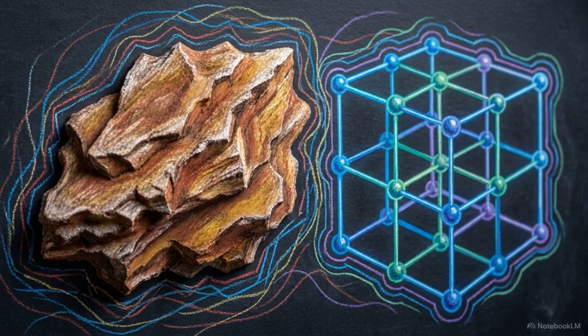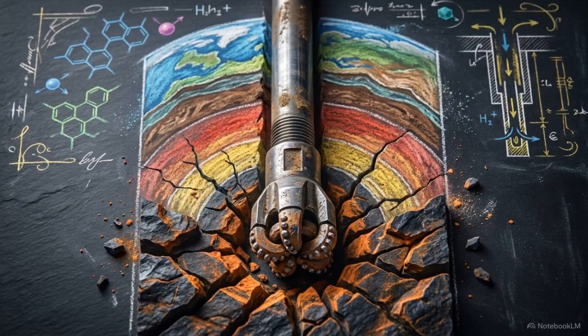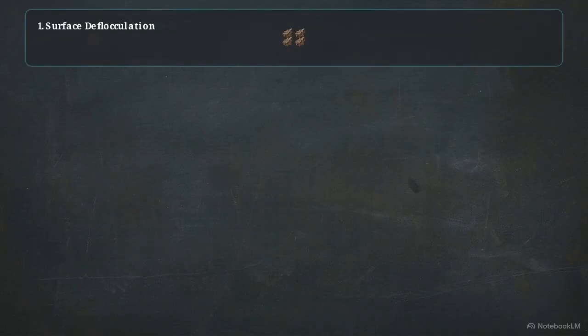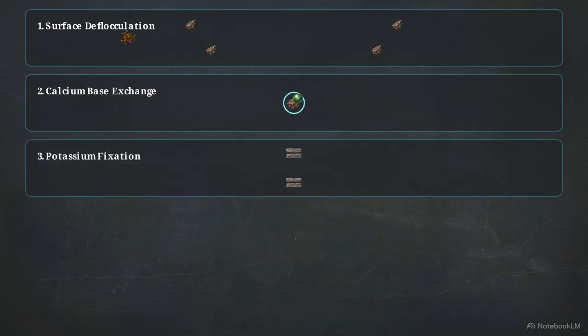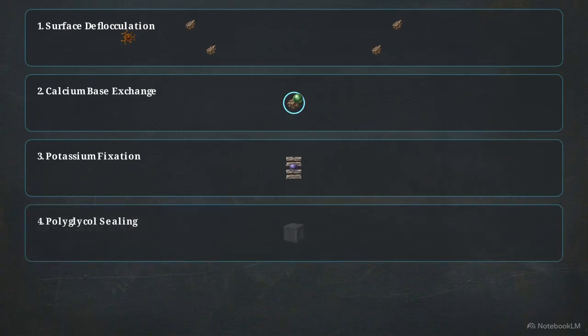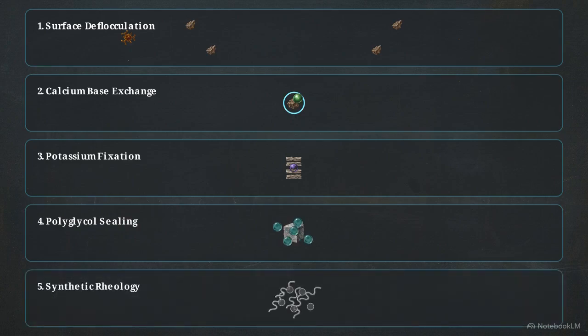to maintain fluid integrity. Achieving target depth requires a continuous sequence of engineered interventions designed to outpace the escalating hostility of the wellbore. At the surface, anionic charges disperse native solids. In intermediate sections, calcium base exchange shrinks clay-water envelopes. Against reactive shales, precise potassium geometry locks the clay lattice, and thermally activated polyglycol micelles seal permeable pores. Finally, at absolute limits, synthetic polymers prevent thermal cementation.